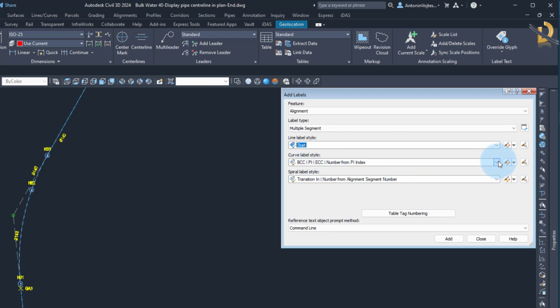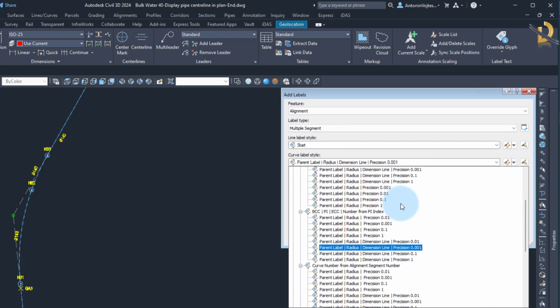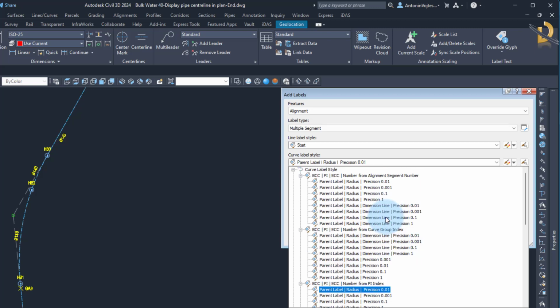And when it comes to curve label style, there are quite a lot of styles and I can choose which label style I want to use. You can see that some of them do say BCC, PI, ECC, number from alignment segment number, number from curve group index, number from PI index. What does it mean?